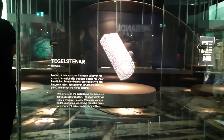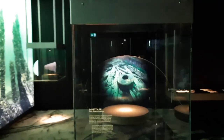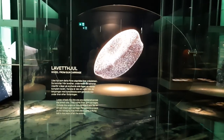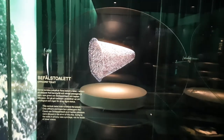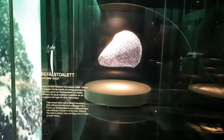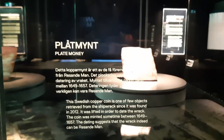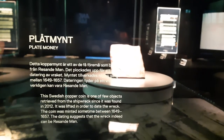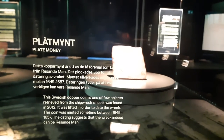Resendeman had a cookroom which would have been able to serve 50 soldiers and as many crew members. There were various loose wheels like this one scattered across the wreck site — this wheel is from a gun carriage. This metal tube is from an officer's toilet. During those times, only officers or important passengers were allowed to use the toilet in privacy. It was a privilege not afforded to people of lower status. This Swedish copper coin is one of the few objects found in 2012 from the shipwreck site.